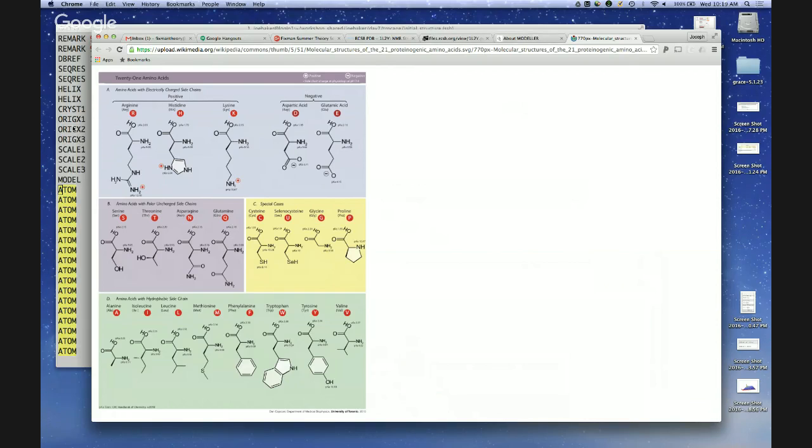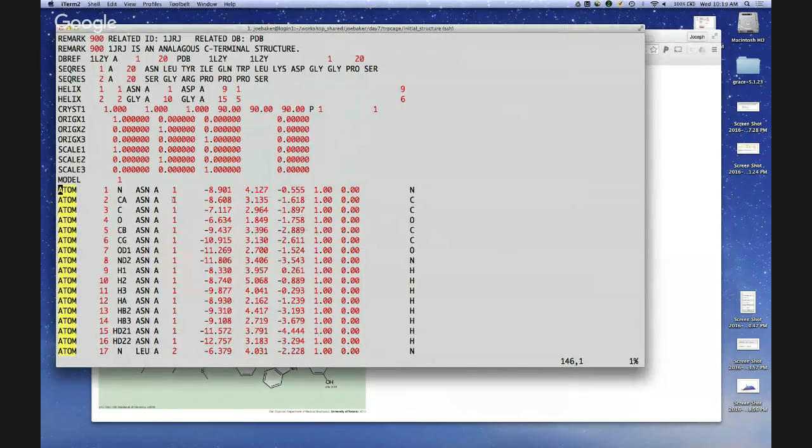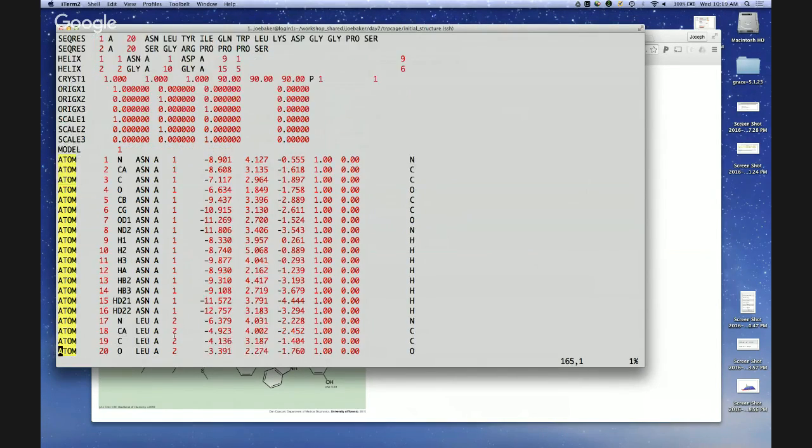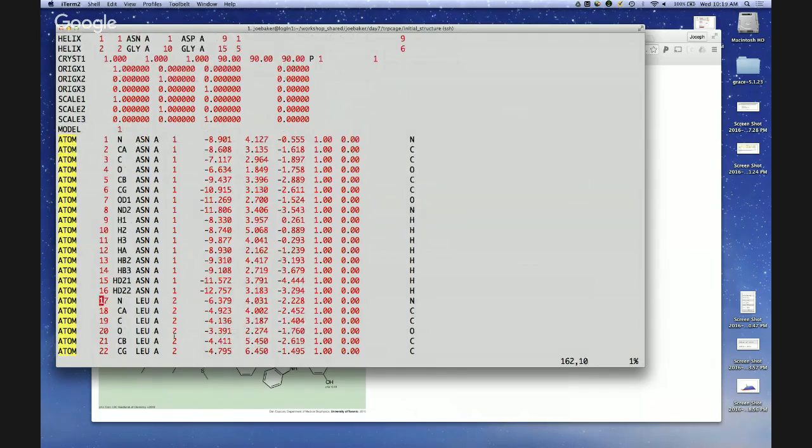Okay, so let's go back to the PDB file itself. So it has these amino acid identifiers. This column here, this numerical column, is the residue number. So this is the first amino acid in the protein, and then if you scroll down a little bit, you'll see that flips to a 2 when the amino acid has changed to a leucine, and so on and so forth.